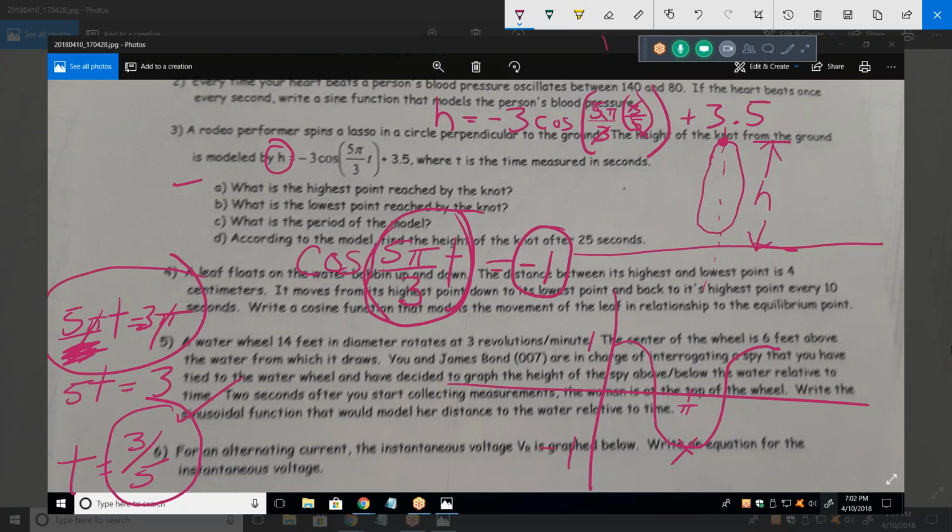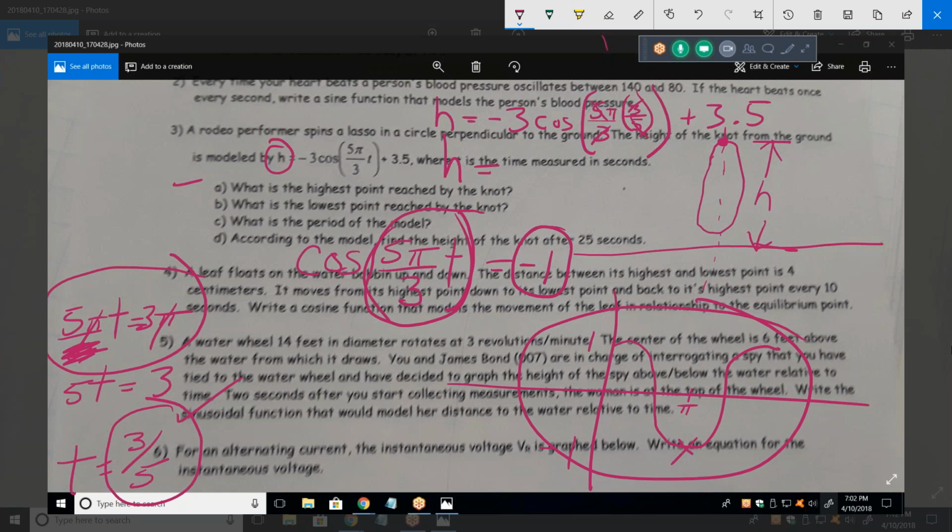Look at this right there. What's cosine of pi? Oh, -1. Okay. Makes a big difference. In fact, that's probably the biggest mistake made in all of math, is getting the sign wrong. And if you get the sign wrong, you're getting the problem wrong. The sign is every bit as important as the number. Okay? Have to have the sign right. If you get it wrong, you're going to lose all points on that problem.